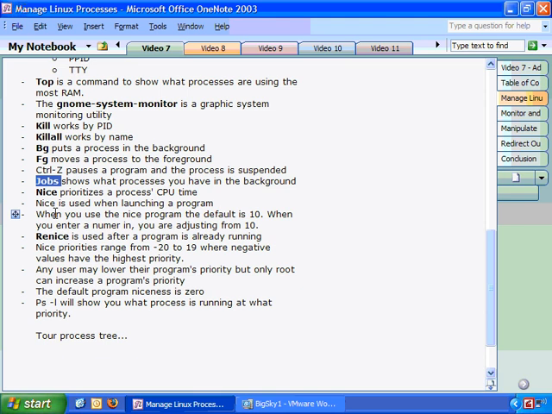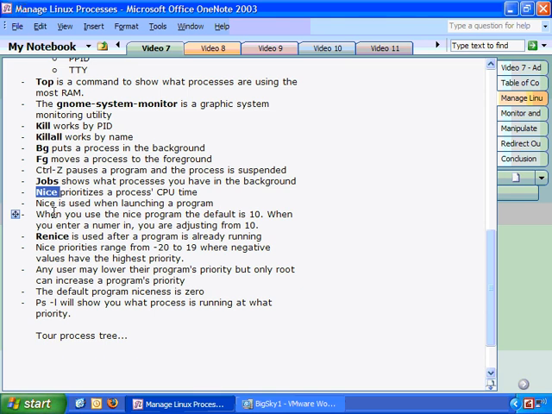Now sometimes you'll want to run a process and give it more CPU or less CPU on the system. The command to do that is nice. You want to nice the process. So usually when you're nicing a process, you're giving it higher priority. And I think that's where the name comes from, nice. You're being nice to the process, giving it higher priority. Sometimes though you might want to give the process lower priority, and you can do that with nice as well.